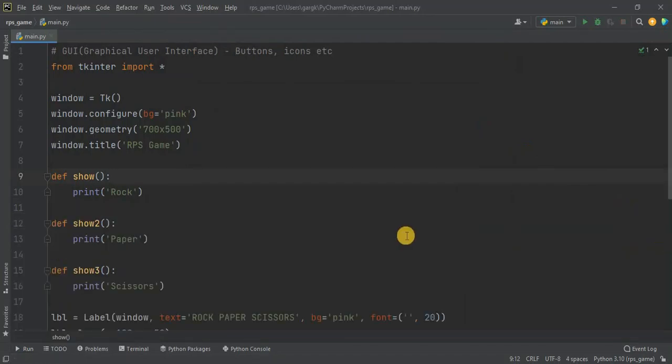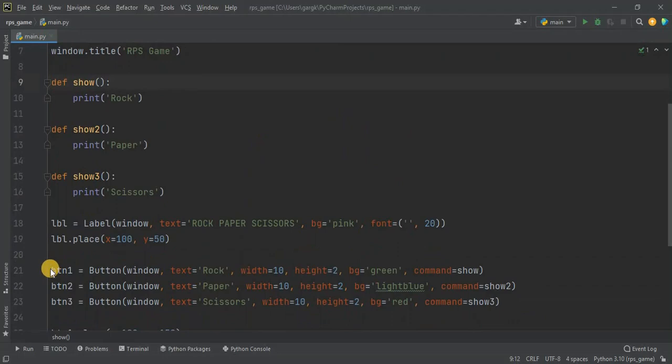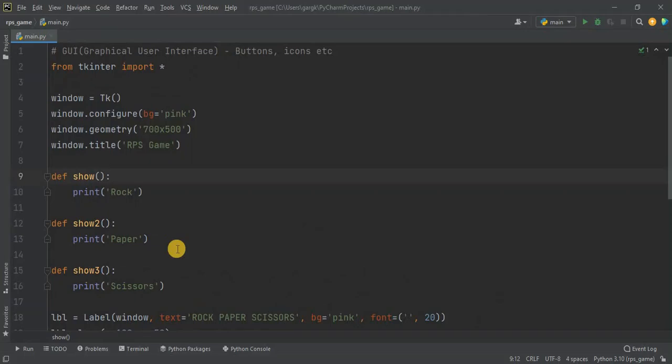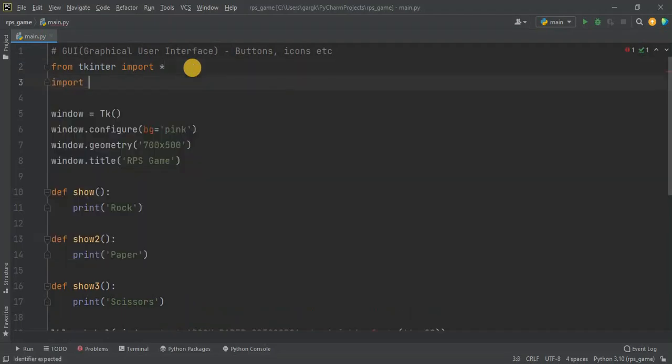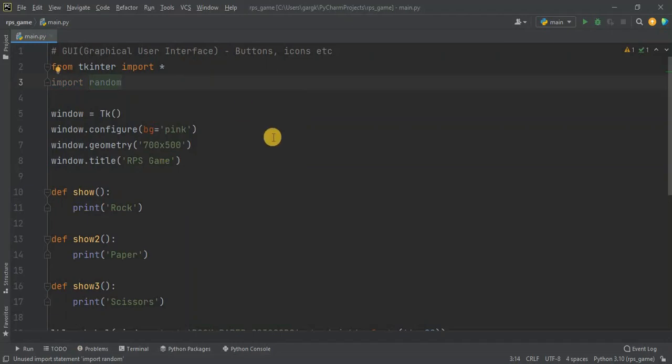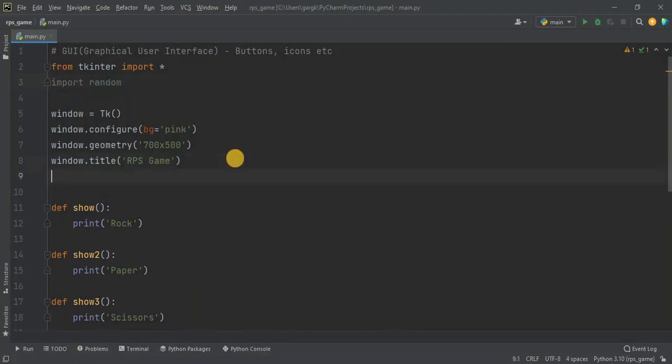Now you need to notice that whenever I click on button 1, my choice will be rock, and at that time I want the computer to generate a random choice from rock, paper or scissors. That's why I will import the module random, import random, nice, and I will declare a list which will be choices.